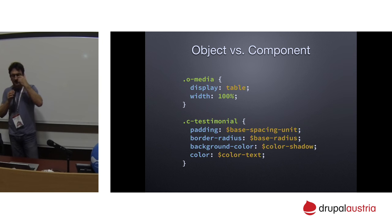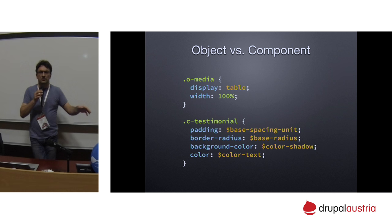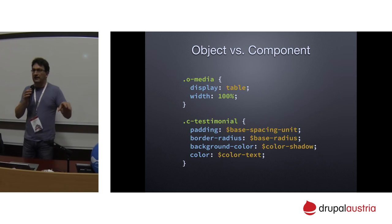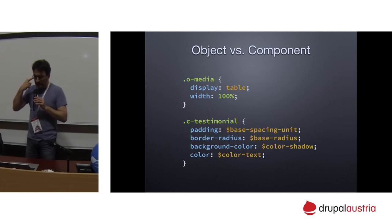As it's said by Harry Roberts, it's like a balancing. An object is not the thing you will change or modify. It's an object, it's what you use or not use, and that's it. It's a balance. You can use it or not use it. But to make it so, it has to be really simple. It really has to do only one thing. I will talk about this a little bit more soon.